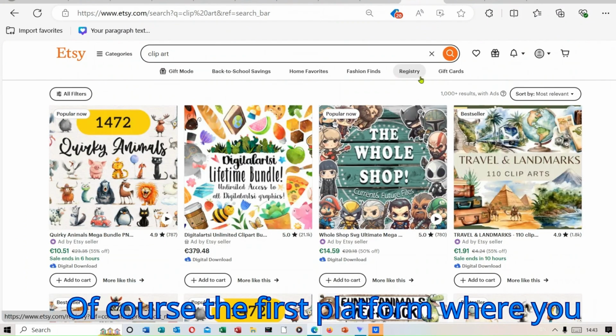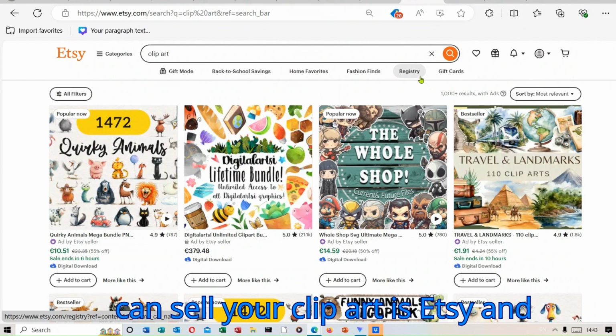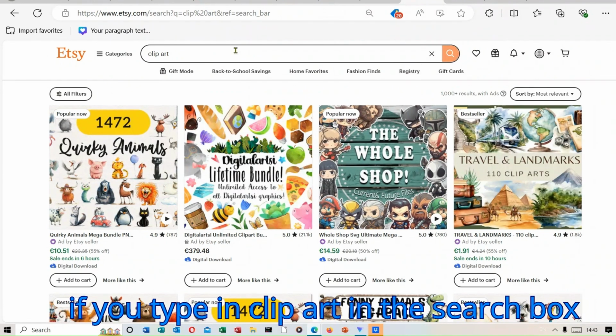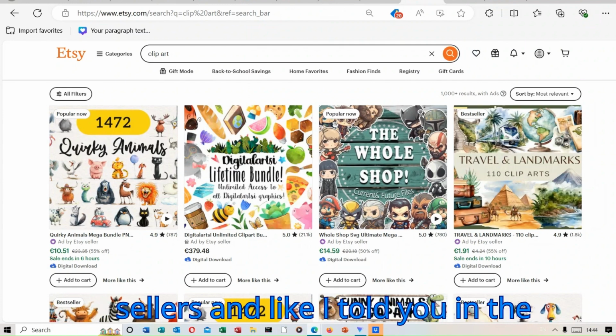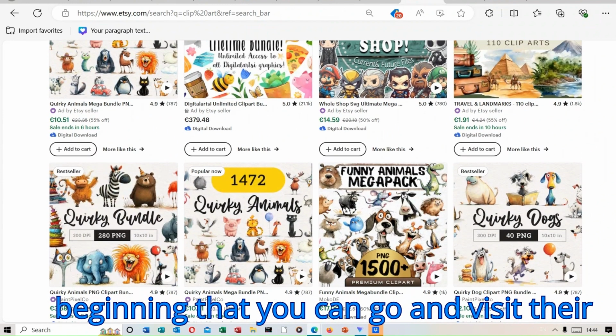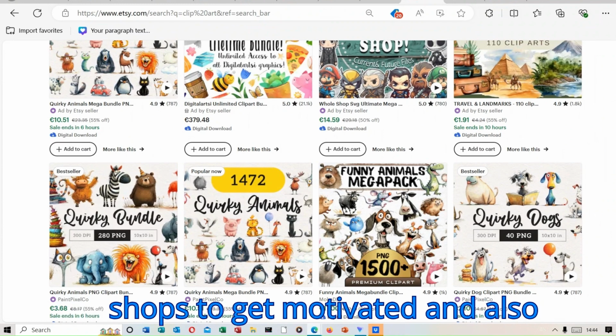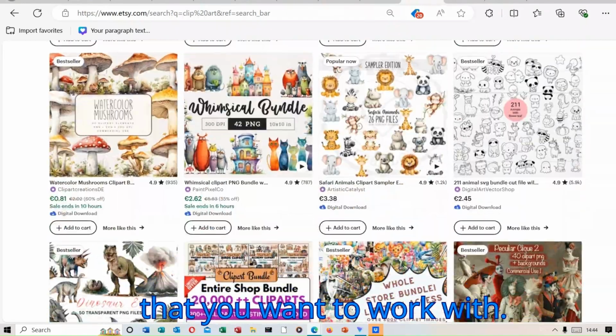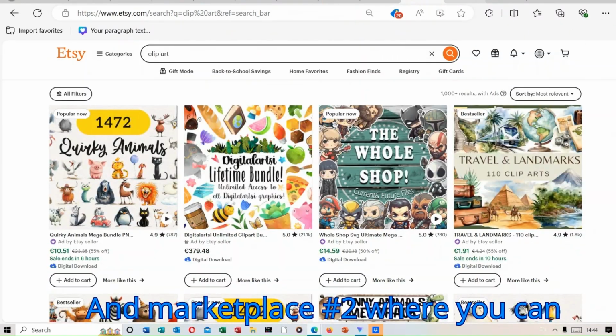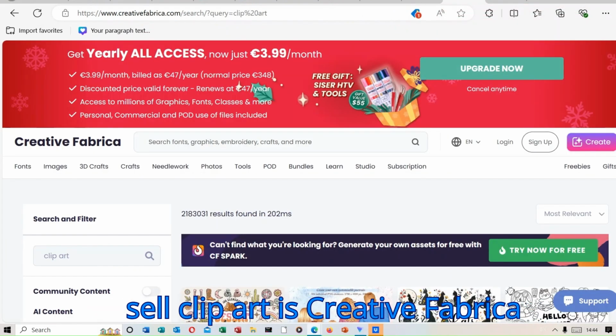Of course, the first platform where you can sell your clip art is Etsy. If you type in clip art in the search box, you can see that there are different sellers. And like I told you in the beginning, you can go and visit their shops to get motivated. Also it will help you to pick a specific niche that you want to work with. Marketplace number 2 where you can sell clip art is Creative Fabrica.